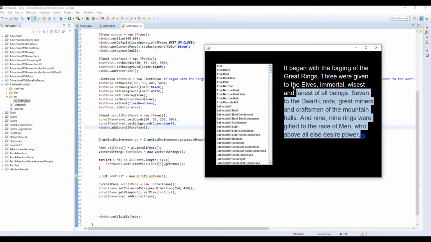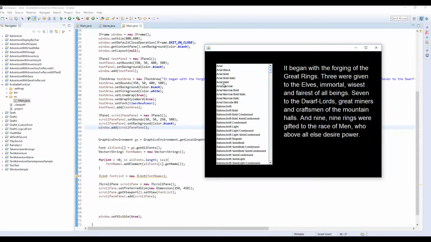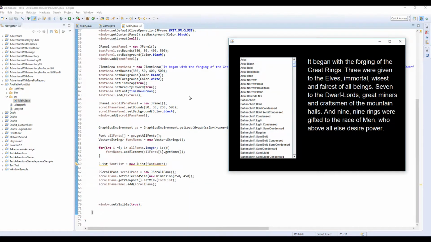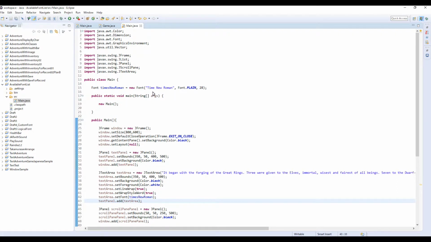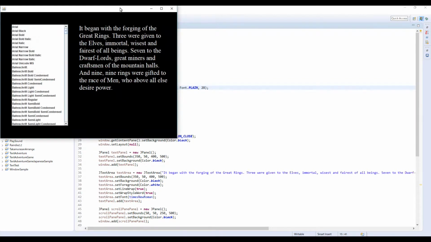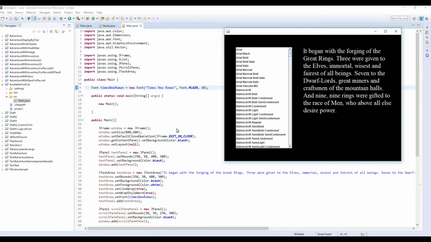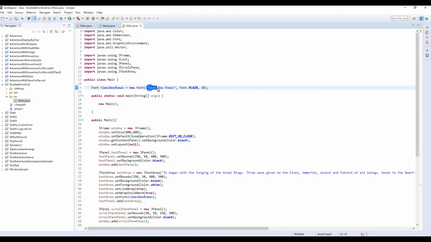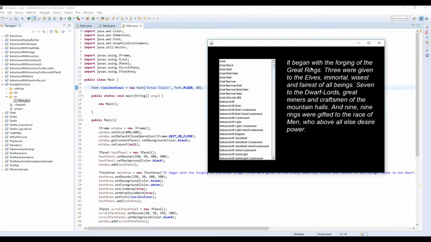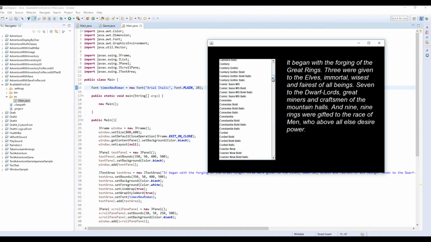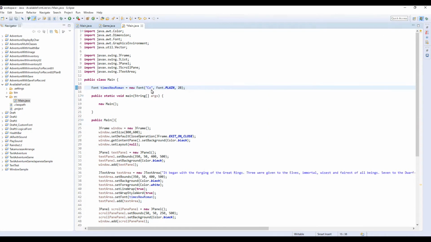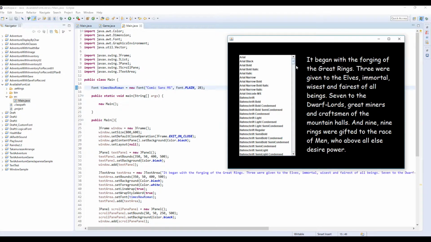Yeah, let's change this font. For example, Arial Italic. By the way, I think this is not Times New Roman. I think I made a... Oh yeah, Times New Roman, not Time New Roman. Yeah, this is Times New Roman. Okay, so anyway, you just need to change this font name to Arial Italic. Then yeah, like this, the font changes. Or maybe you can use this Comic Sans MS. Yeah, like this. It's pretty cool. There are so many options.